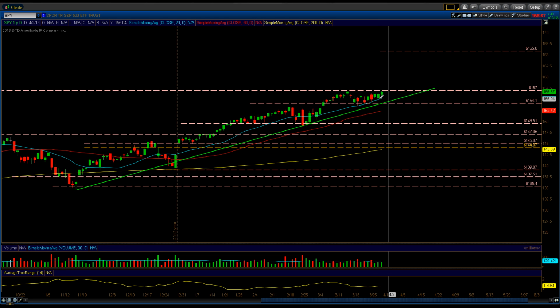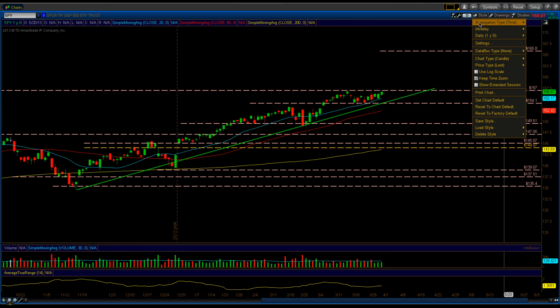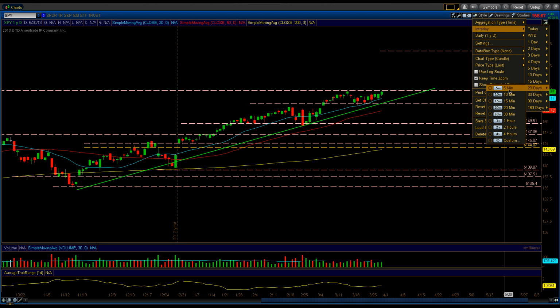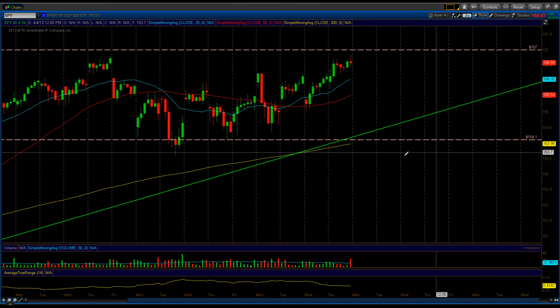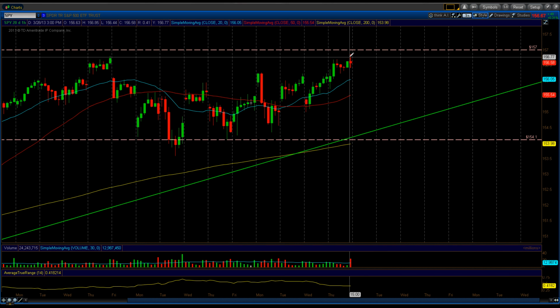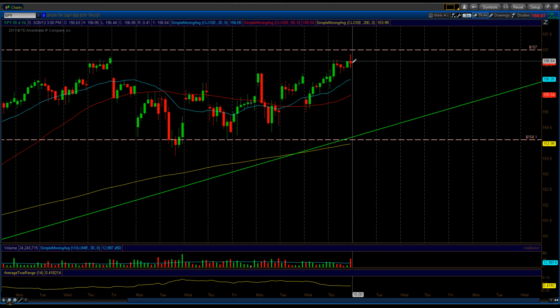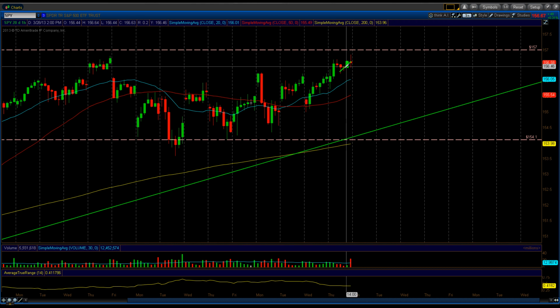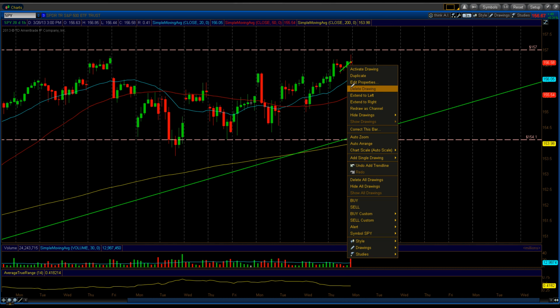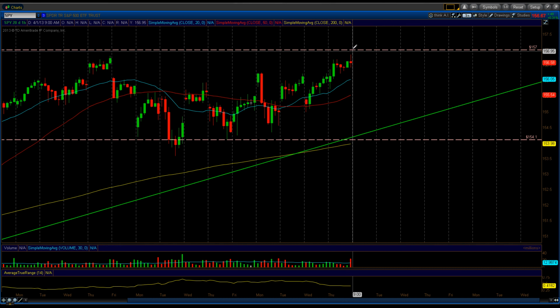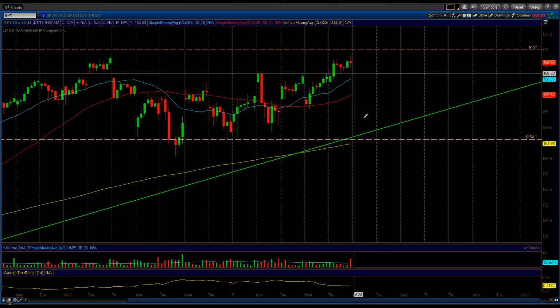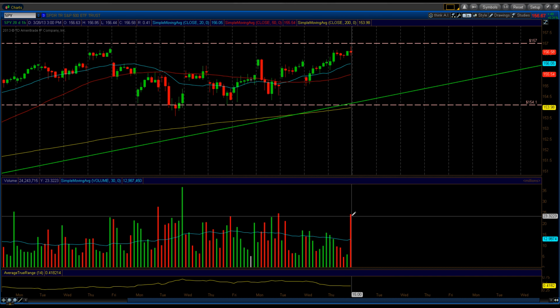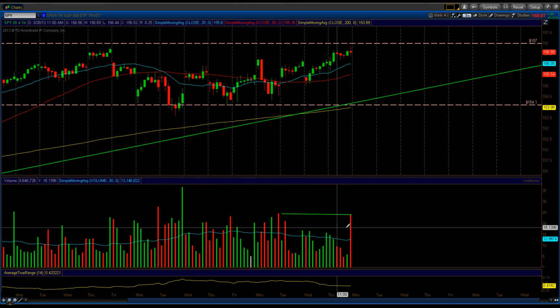Okay? Now, some other things that I want to show you. Let's take a look at the intraday, and what I want to look at is the hourly chart. You see that? This is not really considered a reversal candle. It is some sort of spinning top, but it's not after a nice pivotal area here. But it is in a resistance point, and it did do it on high volume. You see that? This volume is higher than the past, I don't know how many weeks.